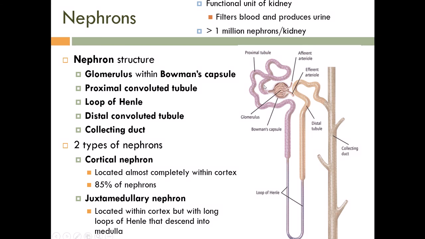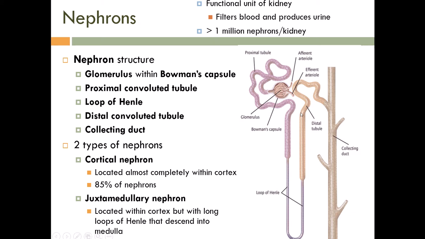The convoluted tubules are so called because they're intricately folded in on each other, and they loop in and around each other, so they're convoluted looking, complicated looking. The proximal convoluted tubule is the one that is closer to the glomerulus in terms of filtrate flow, so it is proximal, and the distal convoluted tubule is further away in the filtrate flow. It's more distant, so it is the distal tubule.